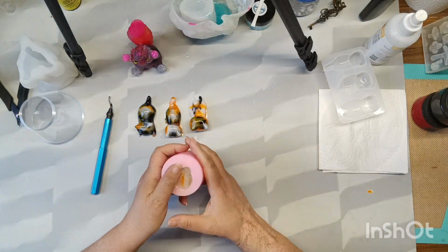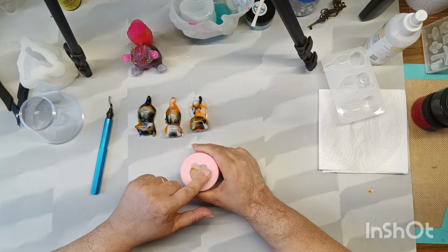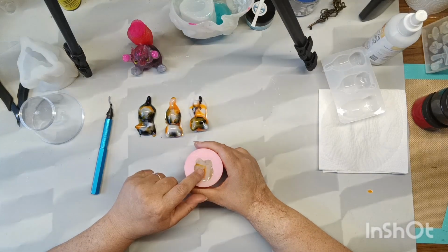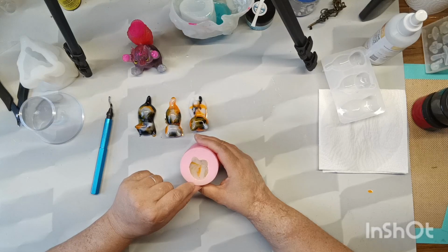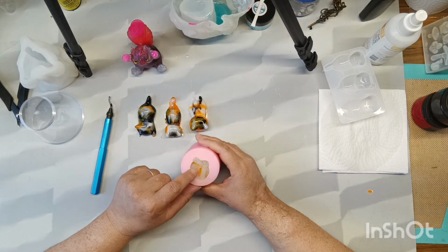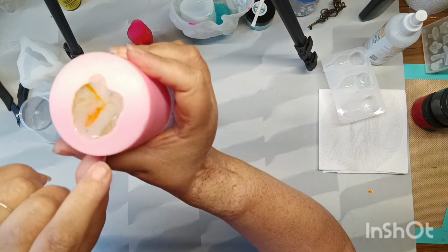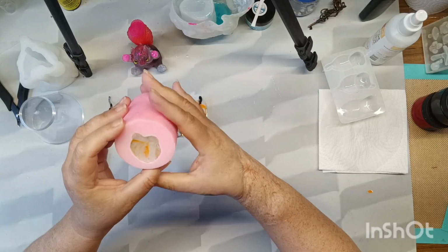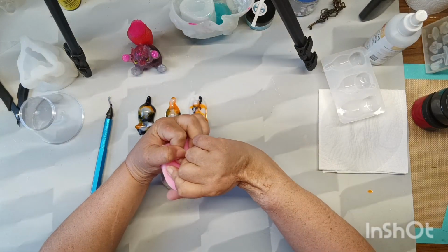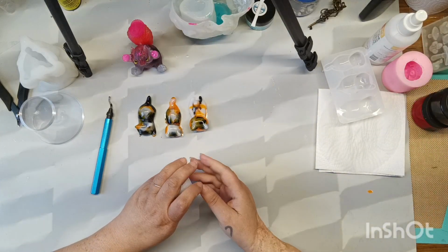Okay, now this one I had to add some UV resin on the top because it wasn't full yesterday when I did the other. And I was like, well, I'll just fill it up with UV resin. And it did have a bubble right here. So I filled in over the top of it. These, boom, out. I love them owl molds. I have two of them.